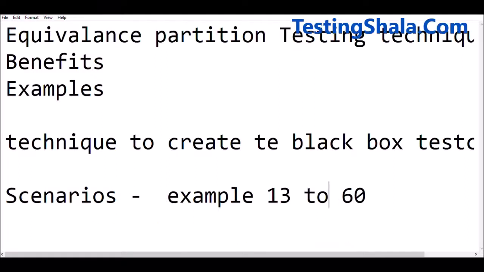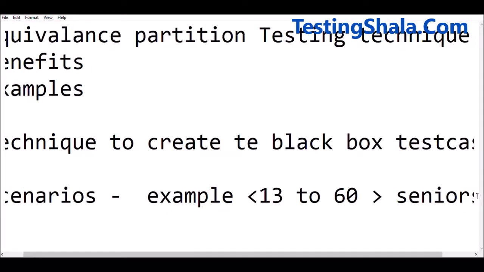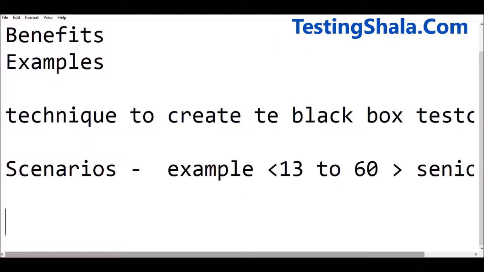Below 13 years are all called kids, and above 60 we call senior citizens. We want to test the inputs with the age ranging from 13 to 60.